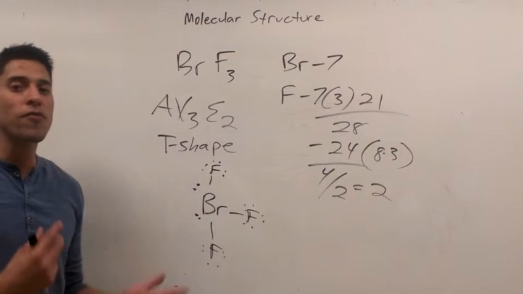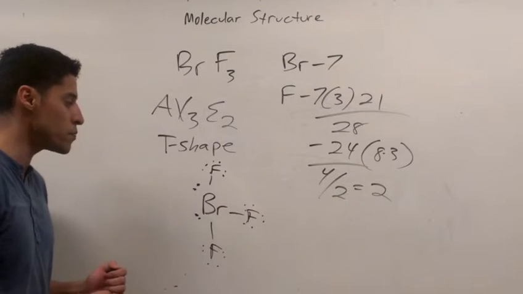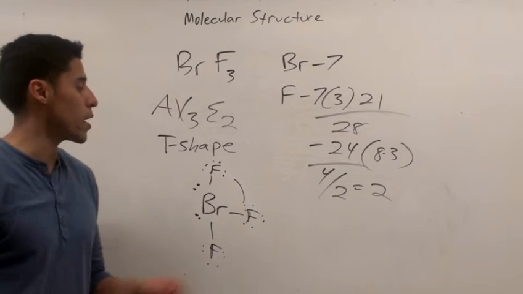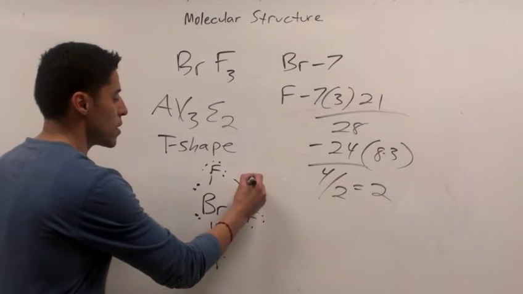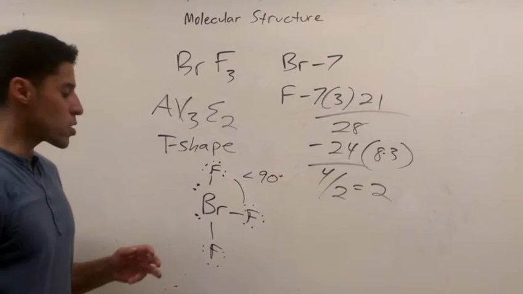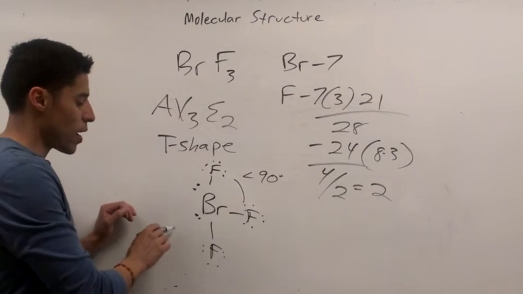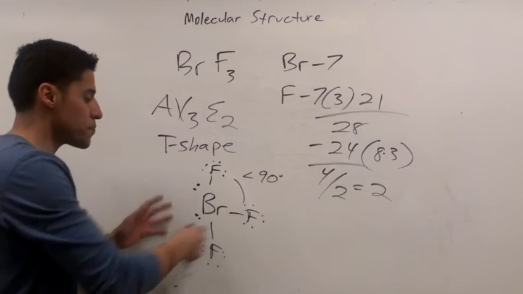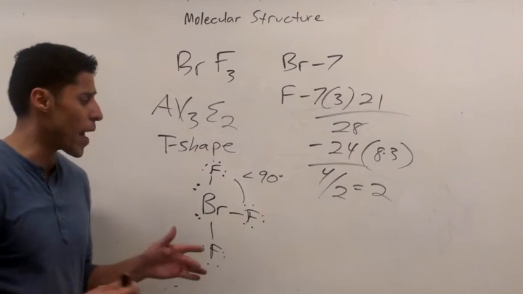It has a steric number of 5. Again, steric number of 5 has 120 and 90 degrees bond angle. So from here to here, again, since it has electron lone pair, it's going to be less than that. So from here to here, it's going to be less than 90 degrees. Now the 120 degrees would be between this atom here, and if we had atoms here, it would be between these. But since it has electron lone pairs, it doesn't form an angle, so it's going to be less than 90 degrees.